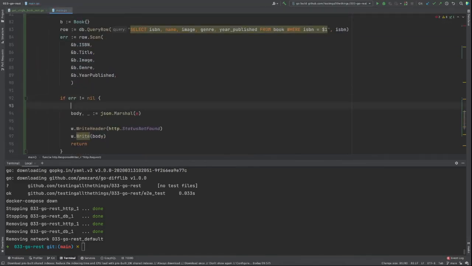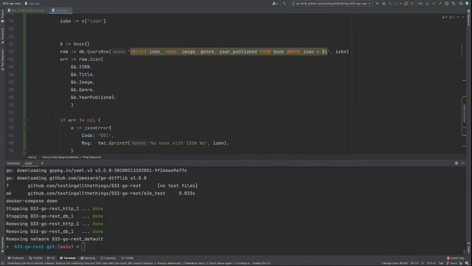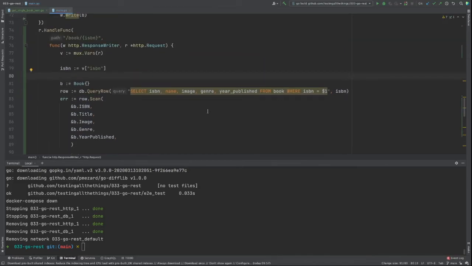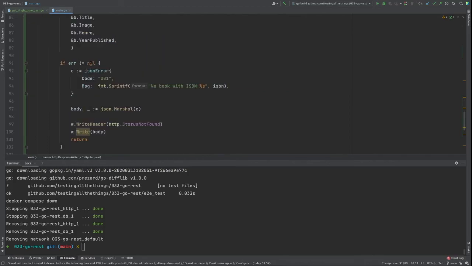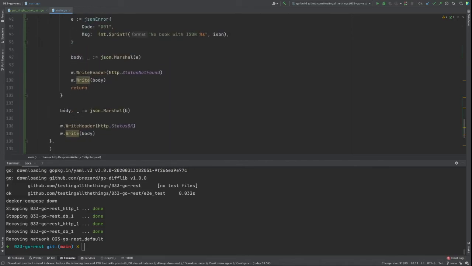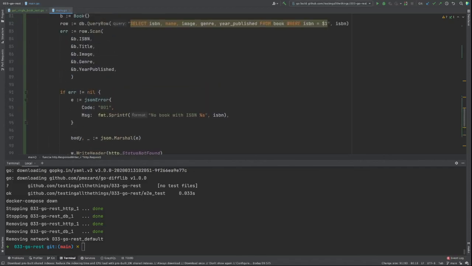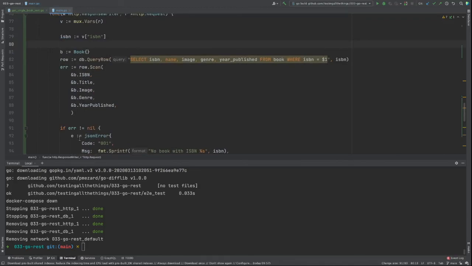Put it in here like so. Then we attempt to get a book. So we query our database and we put the values from the query response from the database into our book. And if there's any kind of error, we return a 404 to say the book's not found. And then if we found the book, we marshal the book into JSON and we return it. That's everything working really nicely, and our end-to-end tests are passing.